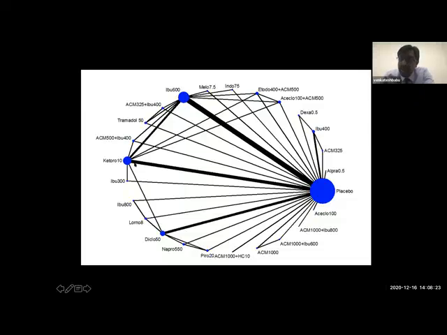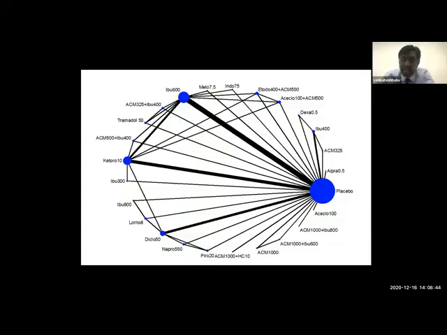Next to this ibuprofen 600, I can see ketorolac 10 mg. That is the next most common drug used in clinical trials. Then I see this Alpro 0.5 is the smallest size, I think. It means a very small number of studies have used Alprazolam 0.5 mg. So this is my first take-home message from the dots.